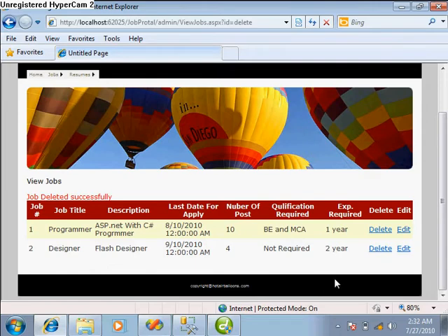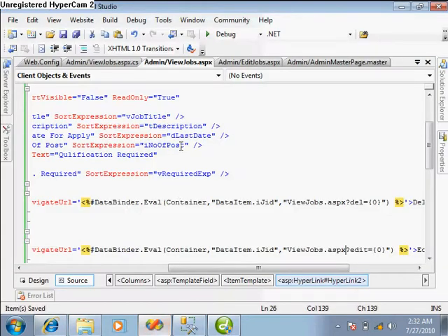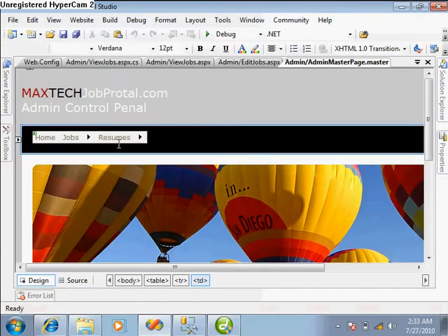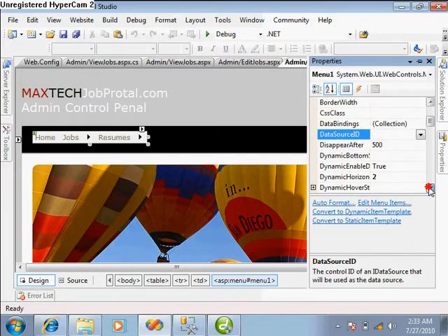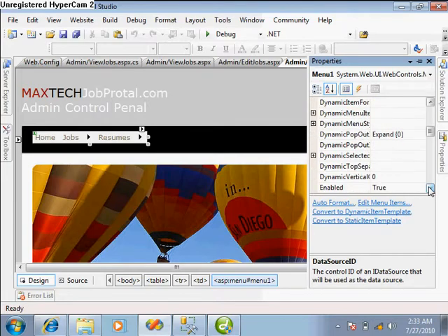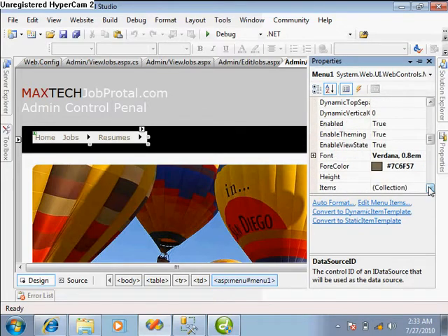Okay, before doing the edit operation, first of all we will do some change. First of all, change the size of this menu. The font size is very small. So go to the admin master page and select this menu, and go to the property, and you can change the font size.